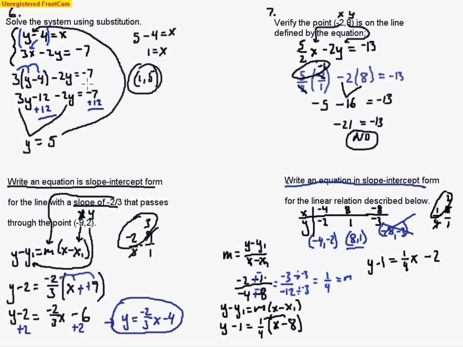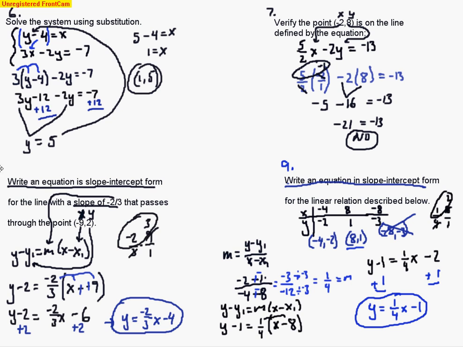Well, just one more step, and we've got our answer. And then we'll have done number 9. And all you have to do here is add the 1. So when we add 1 to both sides, we have opposite signs here, so we have to subtract. And we end up with y equals 1/4 x minus 1. And there is our answer. So that's the answer for number 9 on the test.